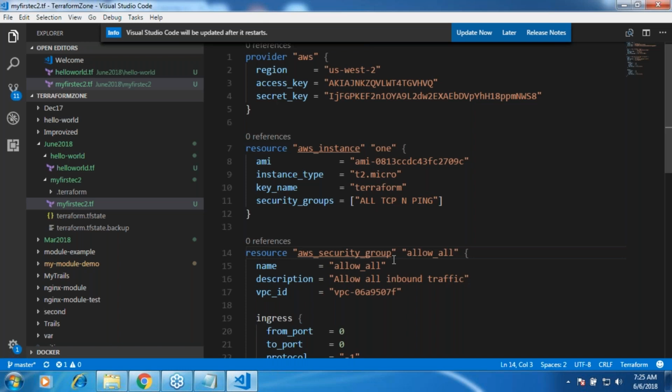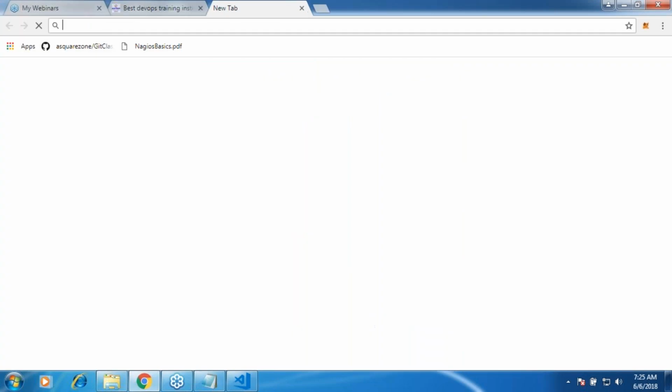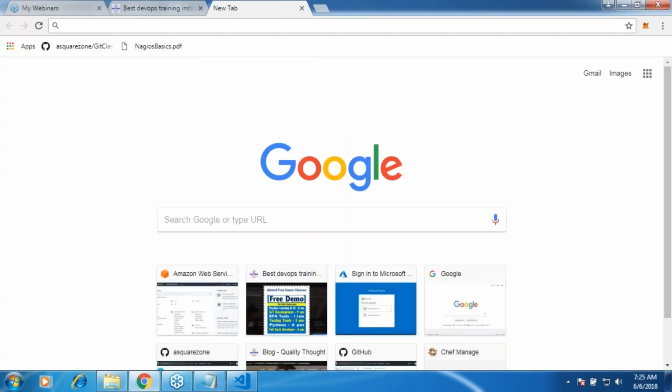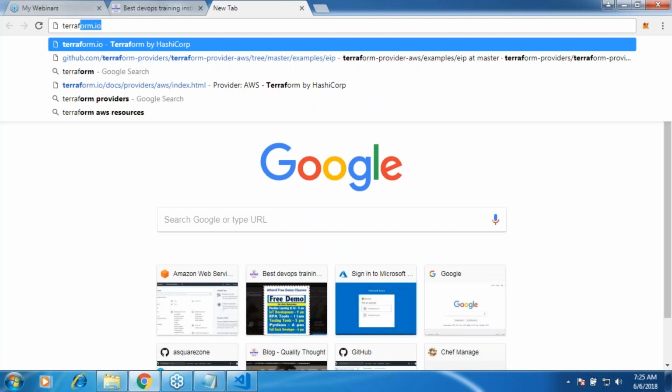But if I give it to you, will it work for you? No, will not work for you. So what we would do is, let us see how to create variables out of it. And then let us discuss about the other areas. Okay. So first, to write a variable, it is much like Packer. Conceptually there is no difference from Packer. Syntactically they differ. All right. So Terraform variables.